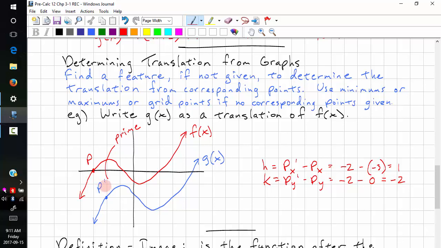Again, we can easily look at this and say, this is right 1, this is down 2, right 1, down 2. But we want to use the algebra techniques on these simple problems, so that when the harder problems come up, we know the correct technique. We need to finish this off with an equation: g of x equals f of x minus 1, minus 2. And remember, it's x minus h.